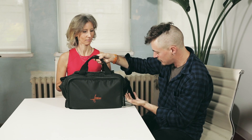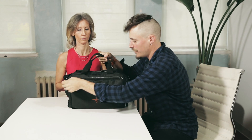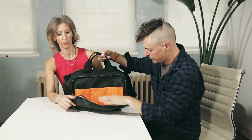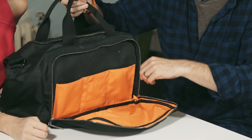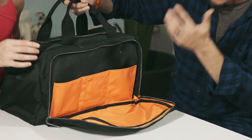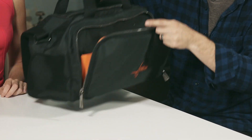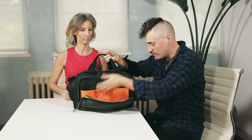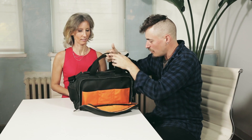I'm into black. I'm a New Yorker, so I like this black color, black zippers. But my secret power color is orange, so the inside is orange. It's really hard when things get lost in pockets — there are so many great pockets in there — but with bright orange, even under stage lights or backstage, you can find things at the bottom of the bag. So there's orange all over this thing.